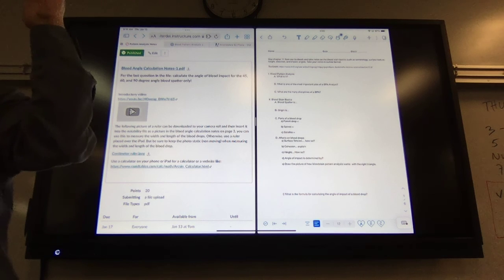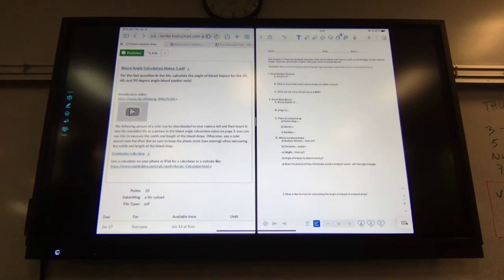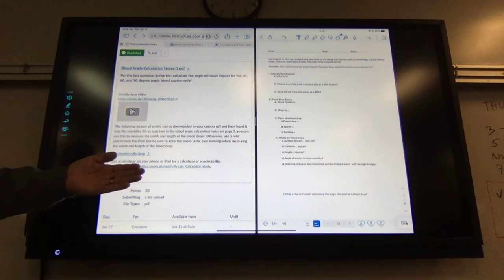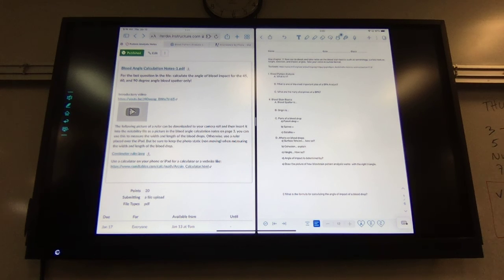If your calculator is in portrait mode, it doesn't show trigonometry, and then if you go horizontal, it gives you all of the sine and cosine and tangent and things like that. So we'll be talking about that in today's class. I'll also be passing out some rulers, but it's kind of cool how you can even use this centimeter ruler and lay it right on top of your document. So when we get to the ruler part.